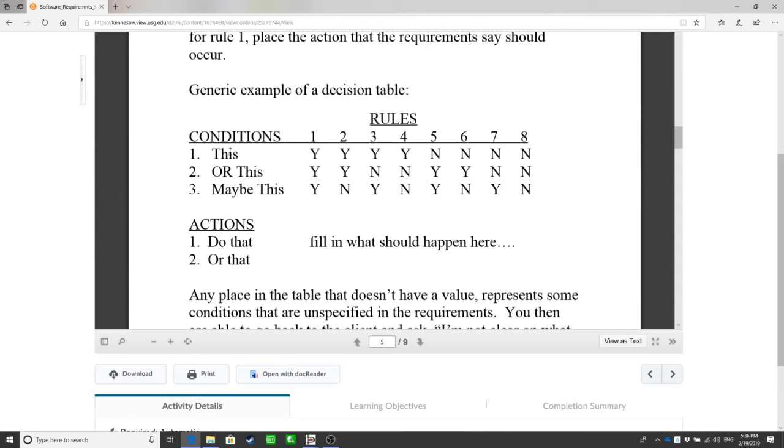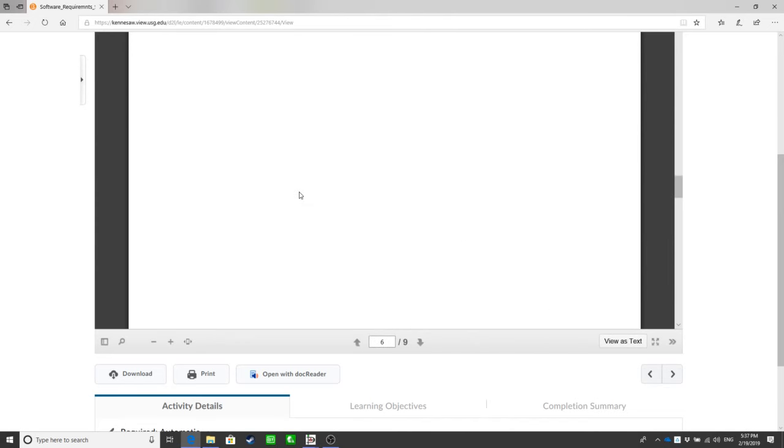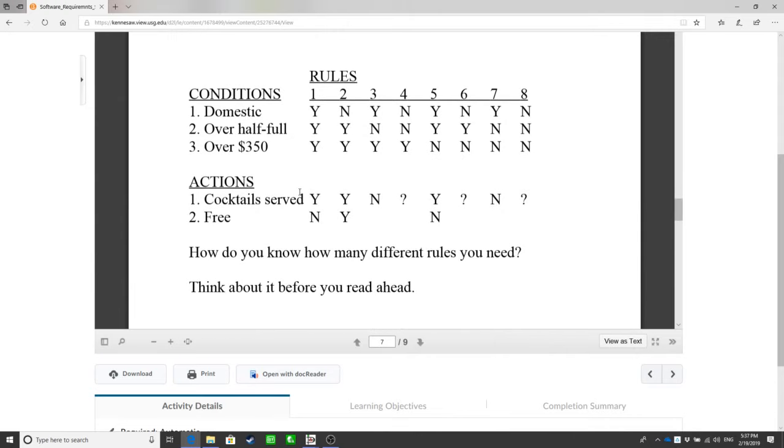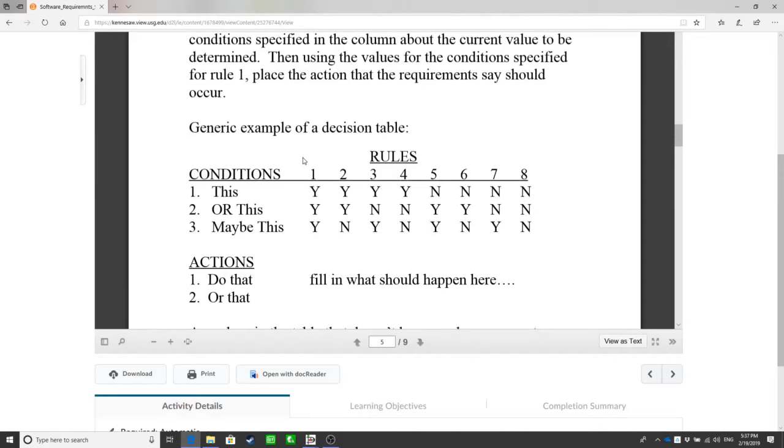Maybe the three conditions are: international flight, the price above 230, and third, let me check. Yeah, over half full. So that's here.